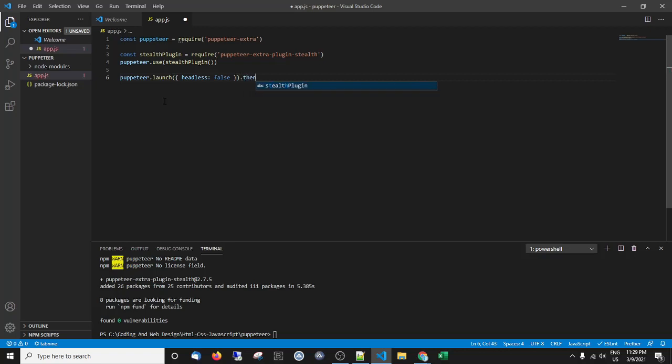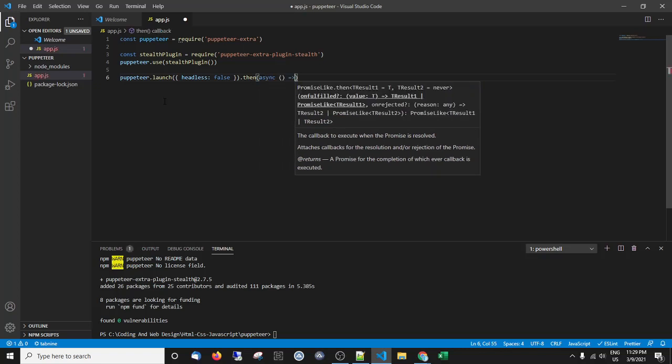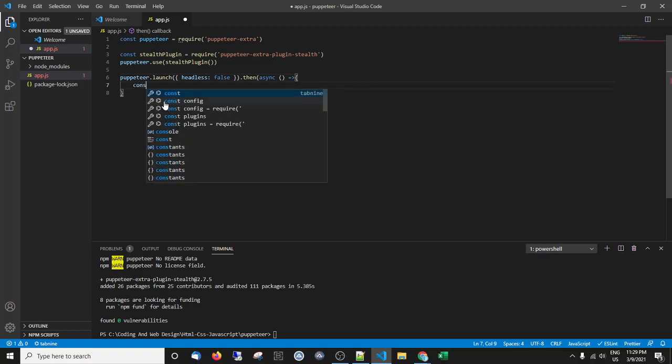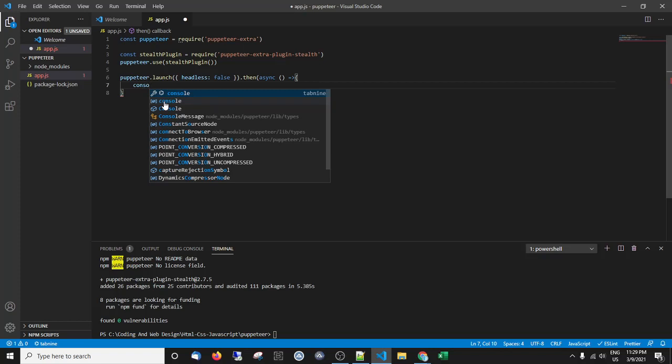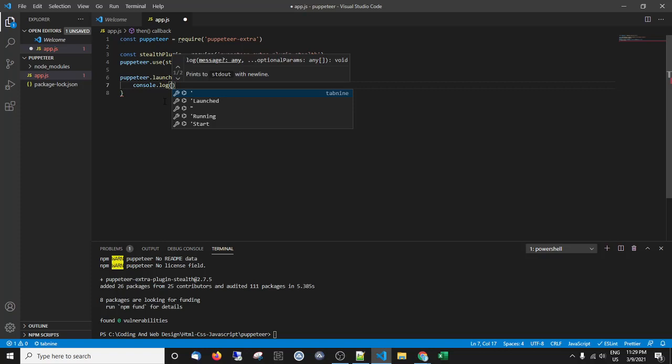Yes. Use an arrow function because we are funky chickens. And then we're going to console log, just so we know we've got to this stage. Console log, and then we're going to say this is working fine.